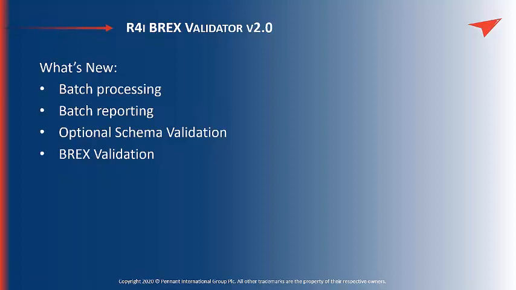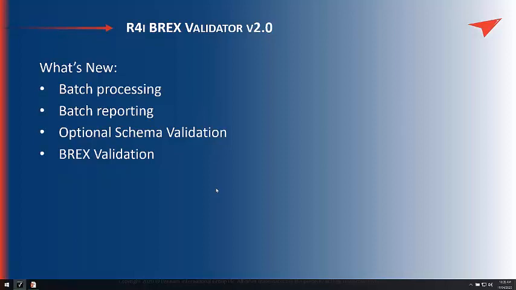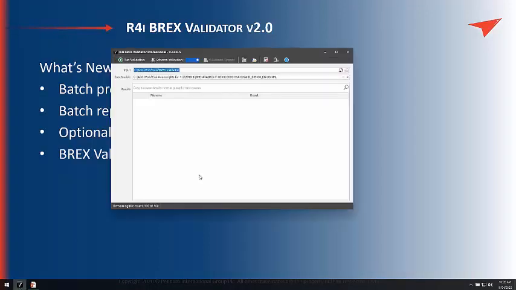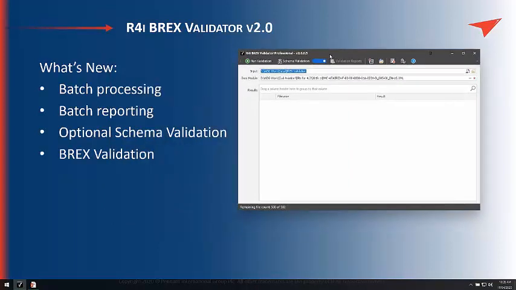So if I come into my BREX Validator, and I've got it running here, if it'll bring up... Well, you're bringing that up too, Rita. Yep. I guess the thing to note is previously version 1 of the BREX Validator was a free tool. What's the situation now with version 2.0, because it's in batch mode, not just validating one single data module at a time?